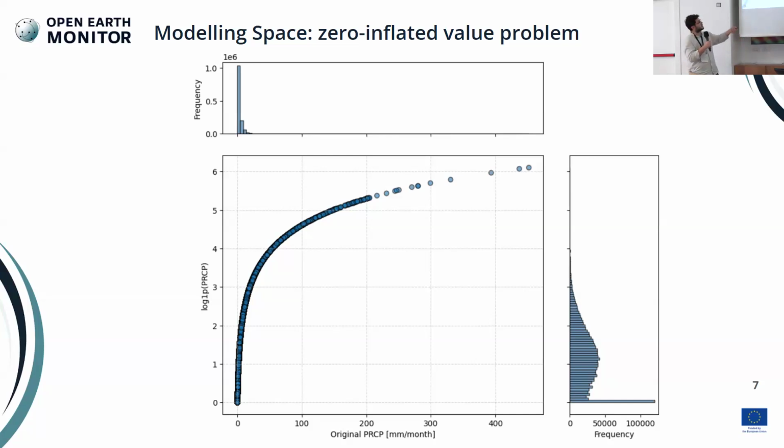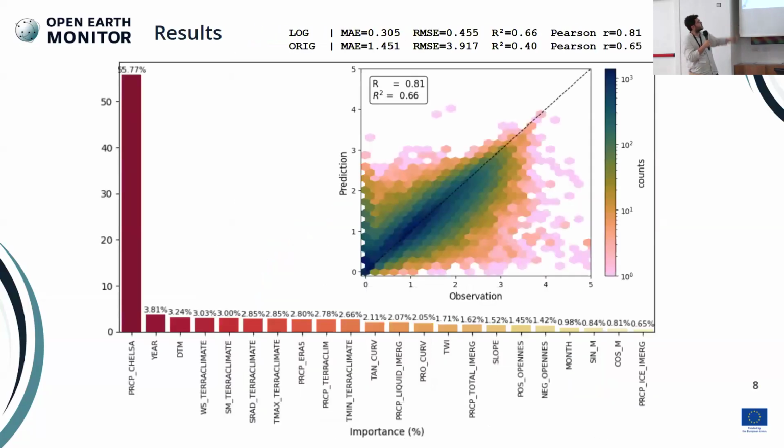As you see in the comparison of the histograms, the log space distributes the data towards the normal distribution a bit more than the real space. So this is the initial result you see in terms of log space, of course. But above we have the statistics both in log space and the original space.